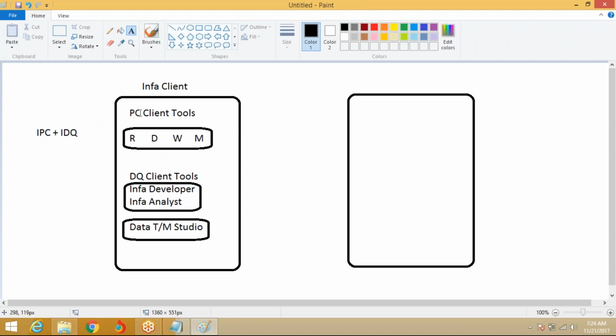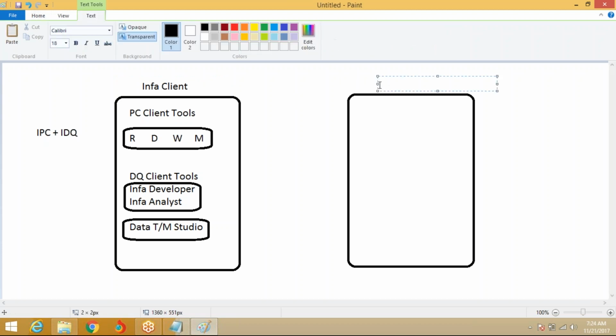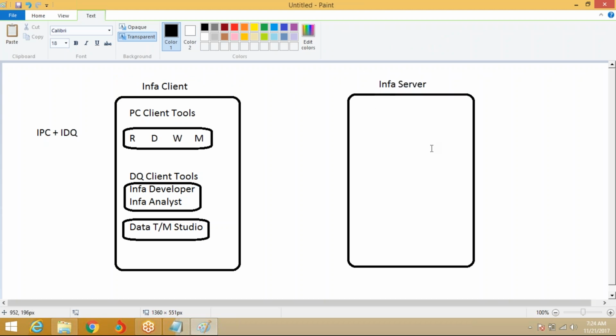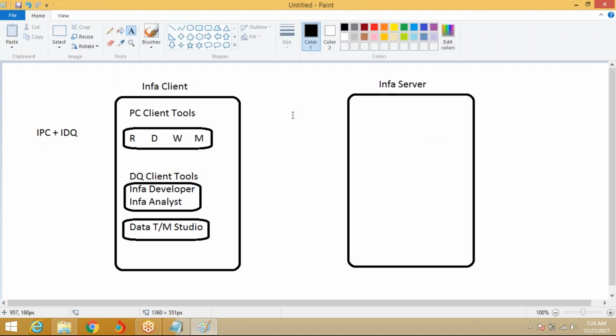Now this Informatica client is present altogether in a separate machine. But when it comes to the Informatica server installation, there is a dependency on a database.